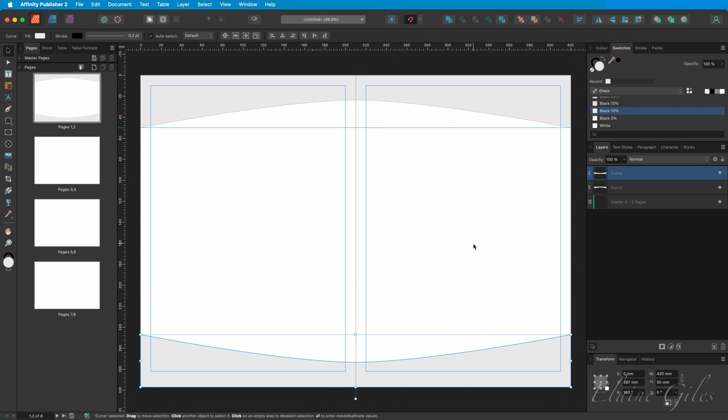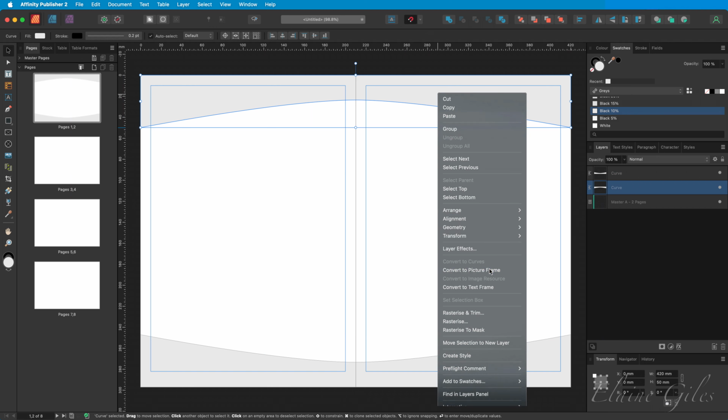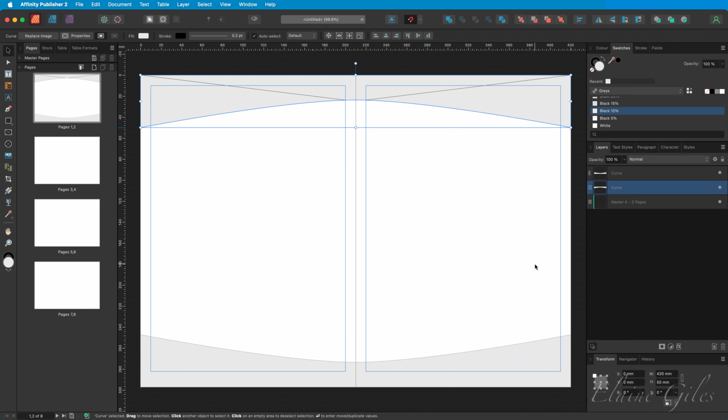At this stage, it's just a shape. I could put an image inside it, but because it's not a dedicated picture frame, I wouldn't have the dedicated picture frame tools. Because of that, what you can do is right-click and select to convert to picture frame, and that would indeed convert it to a picture frame, but it has only done that with the top shape. I could do it with the bottom shape, but I would end up with 2 picture frames. That's not the effect I'm looking for here at all. So I'm going to undo that.